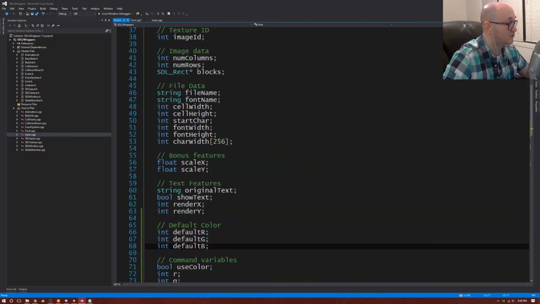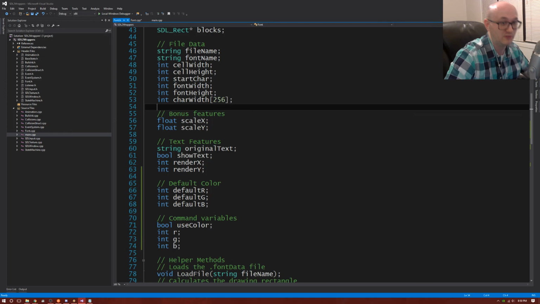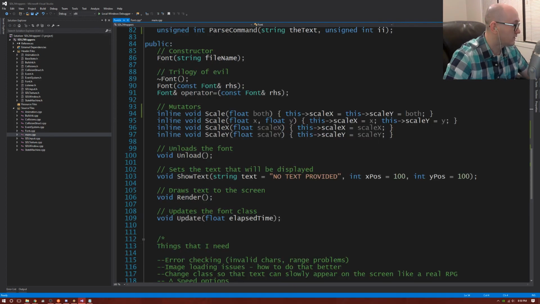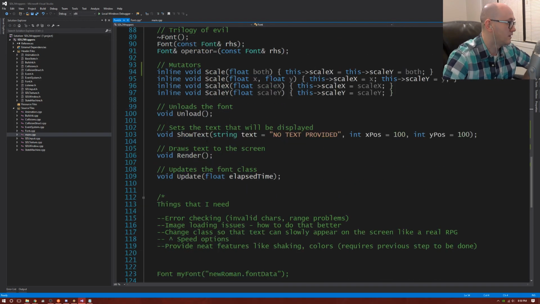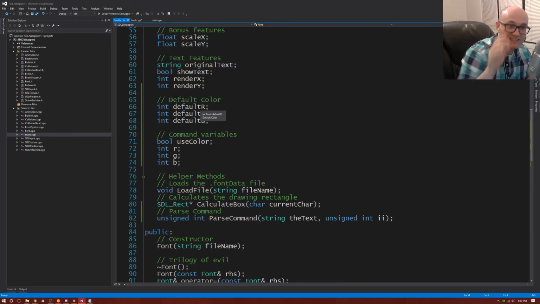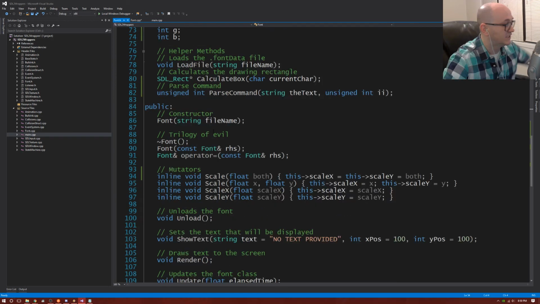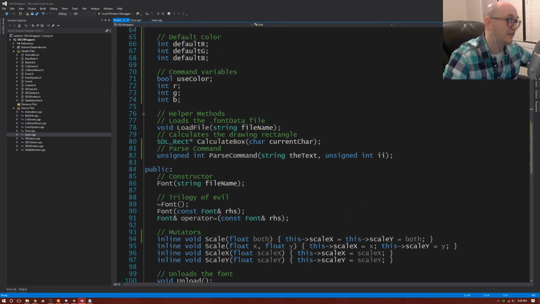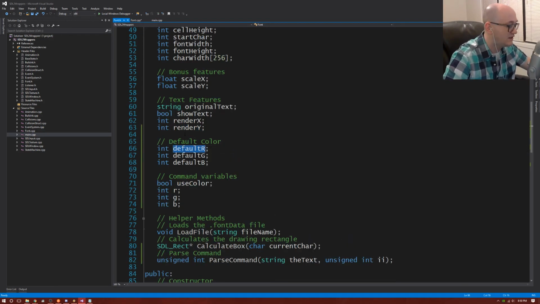Now let's code the actual ending code. Alright, so I wanted default colors. That way, if I see the end color command, instead of just hard coding go to white, I'll have a default color, and we'll just go to whatever the default is, which 99% of the time will still be white. But if you want to change it, I'll give you a setter for default font color. But for now, default R, default G, default B. Let's code that.